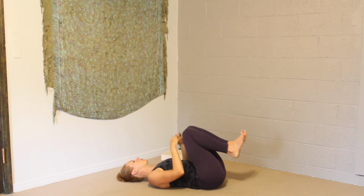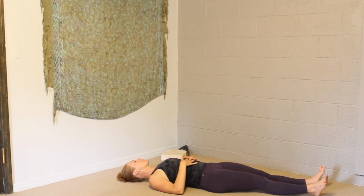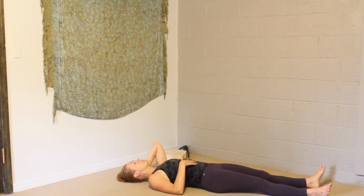And on your exhale, release the legs down so that the backs of the legs rest on the earth. Heels are hip distance apart, allowing the toes to drop out to the sides. Bringing your arms near your sides with your palms facing up. Rolling the shoulder blades under slightly. Closing your eyes. And just taking a few moments to rest here in Shavasana.